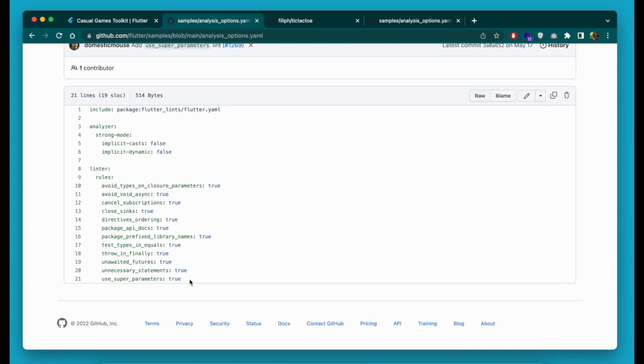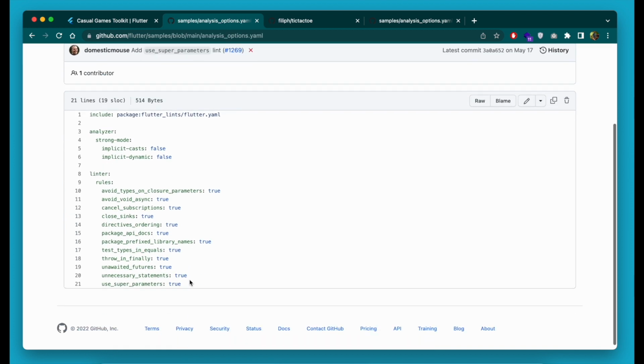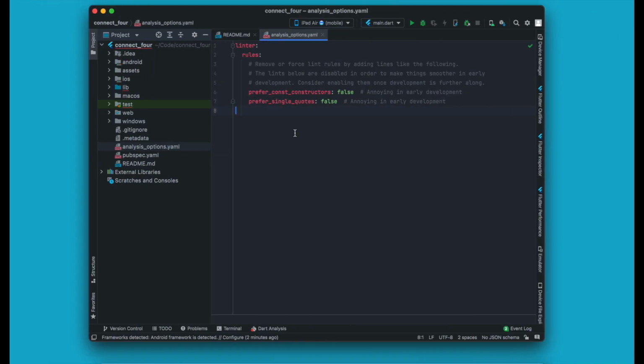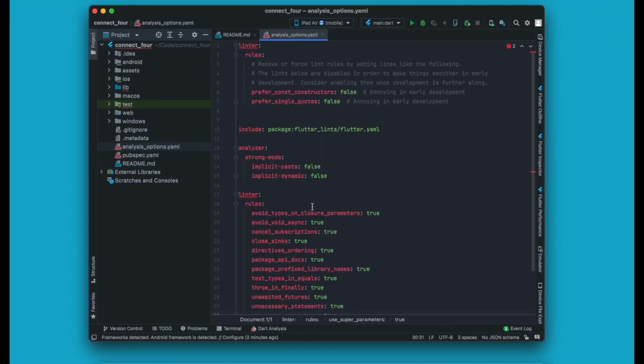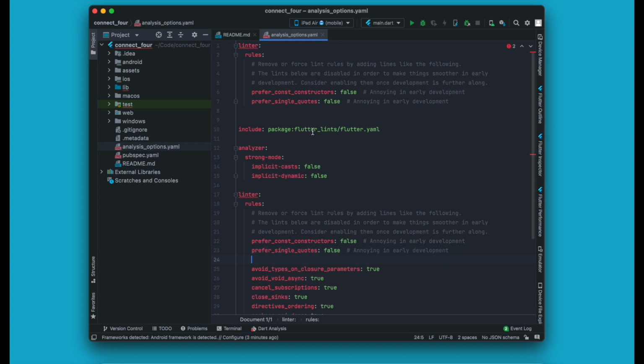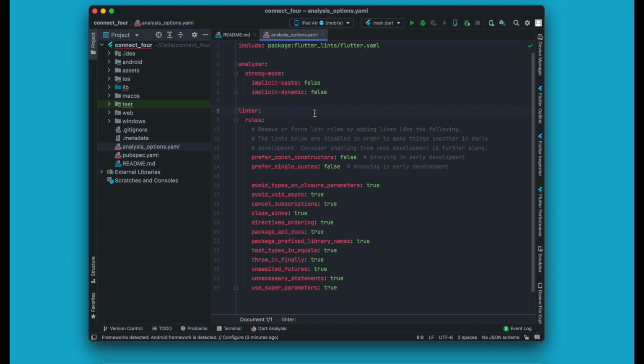But we can also take the analysis options that are in that highest level and just copy that over and paste that into our game template file. So then the only thing we would do is just take these two rules that were included with the template, and we will keep them. So we'll copy those and just put those down in here. And then the rest of the defaults we'll leave as well. Then you can just delete everything that used to be there. And now this should be set.